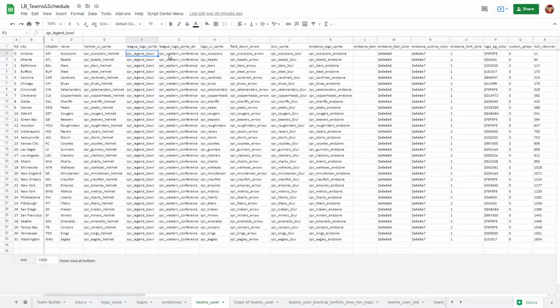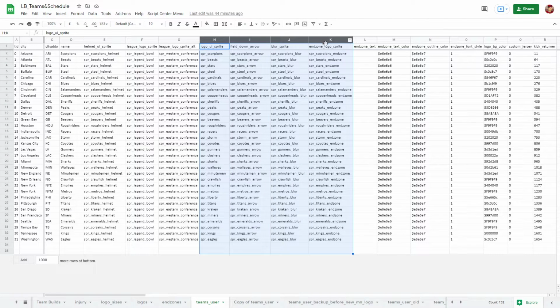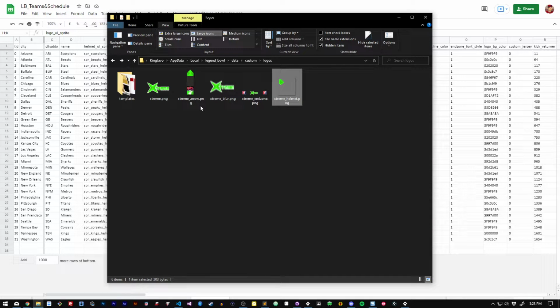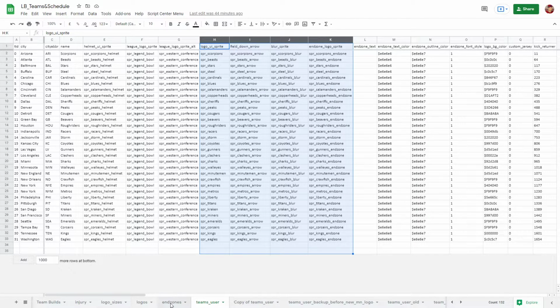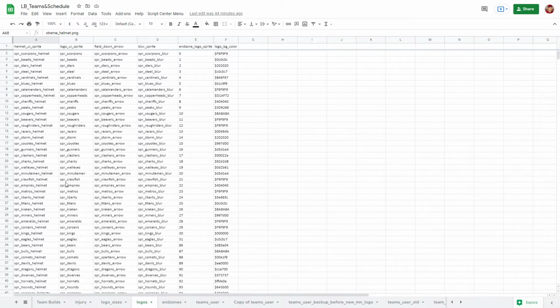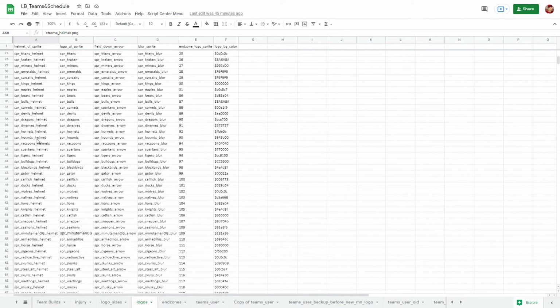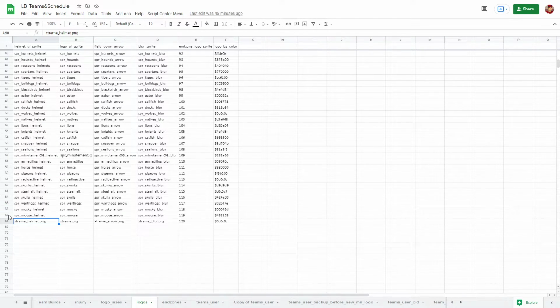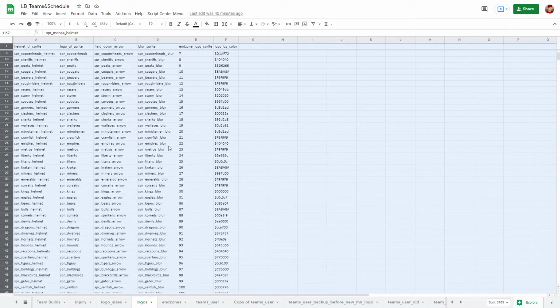Okay, you still have your league logo, your alternate logo. This all works exactly the same. These columns are going to look inside of this same directory, just like you had it before, for any custom names, right? Now, the new part about this are these two, the logos and the end zones, okay? The logos is an actual database of all of the different sprites that are in the game, okay? So you don't want to touch anything that you see that comes from the actual update, okay?